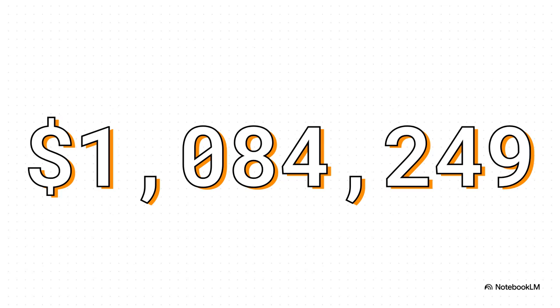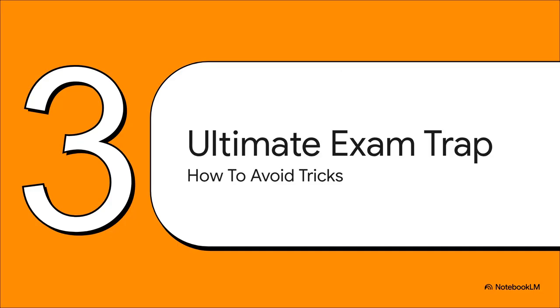$1,084,249. This perfectly cements our golden rule. Because the 8% stated rate was greater than the 6% market rate, investors happily paid a premium. The issuer just collected over $1 million in upfront cash proceeds simply by offering a return that beat the market average. Pretty sweet, right?